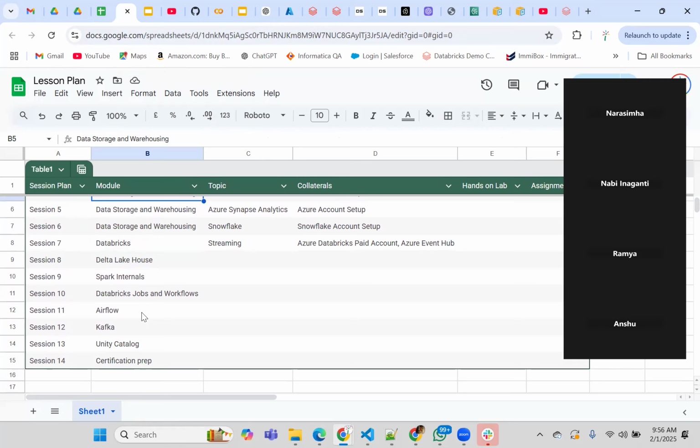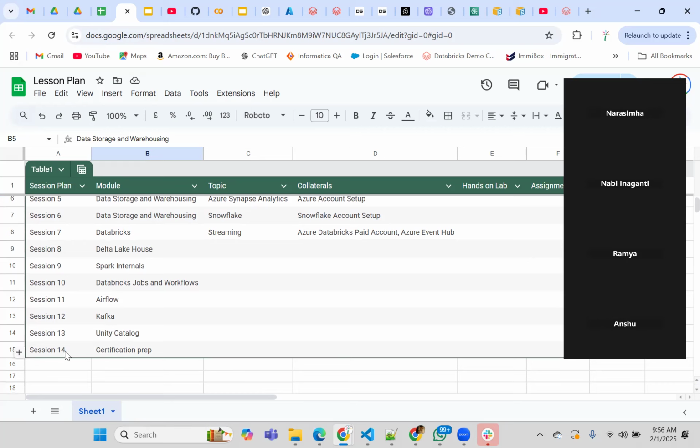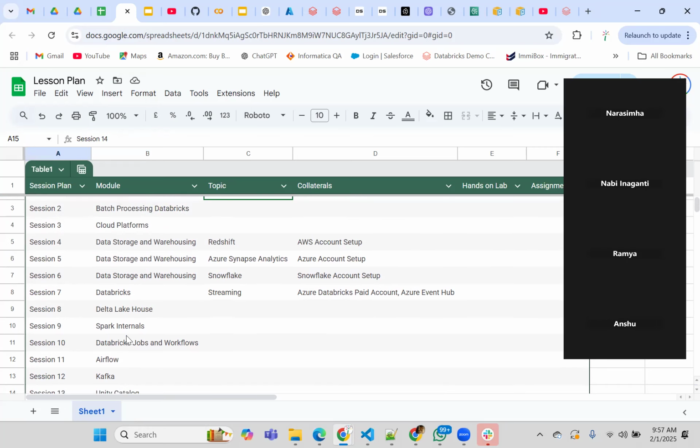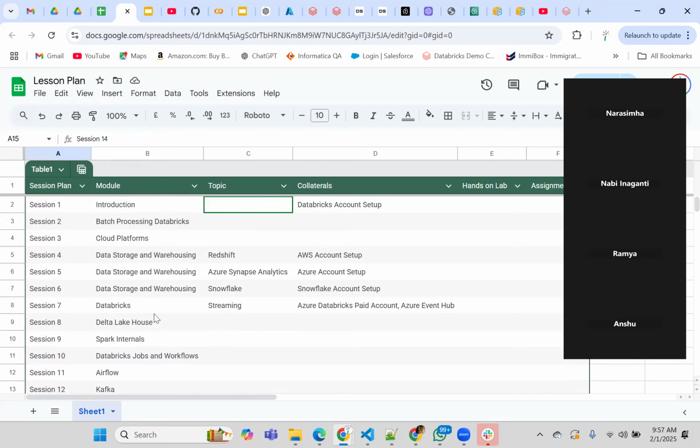I don't want to teach 50 concepts that you're not happy or comfortable about, rather 20 concepts which you are happy and comfortable about. That gives you confidence to explore on your own, right? It currently comes to 14 sessions, almost 7 weeks. And then we will see how it goes, whether we want to reduce or add more sessions.